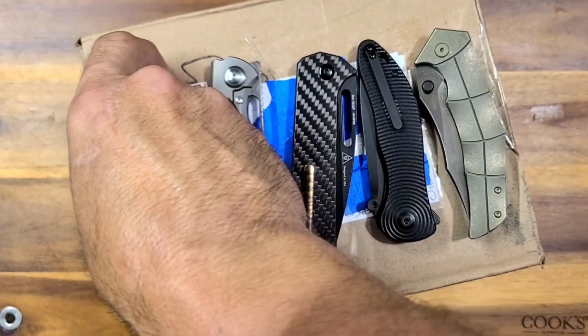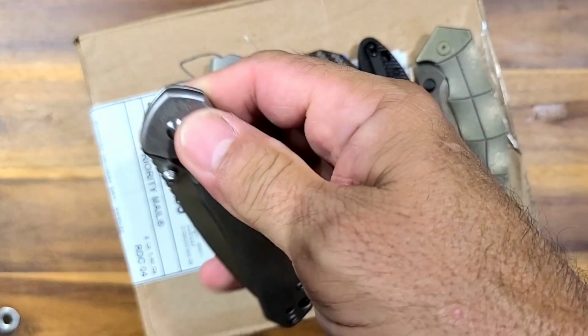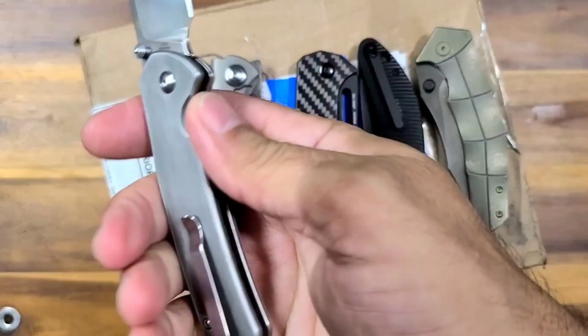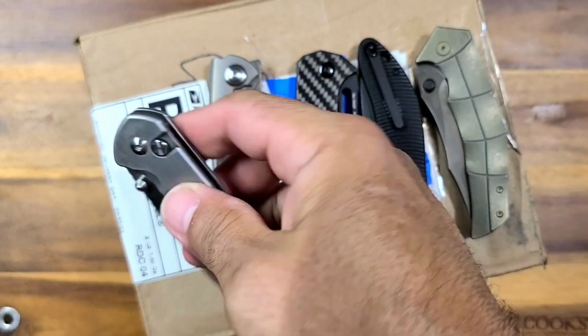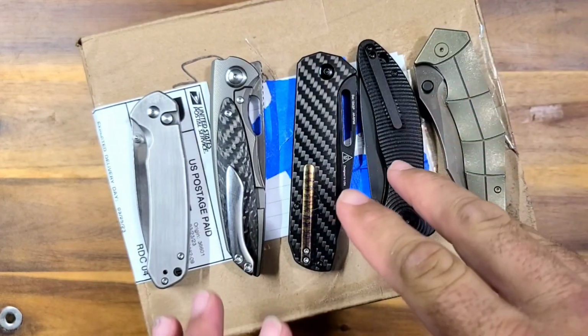That was like the budget button lock that Metal Complex liked best, and I can't argue with it. It's really, really nice. All right, let's get to this opening here. I'll make these guys disappear.